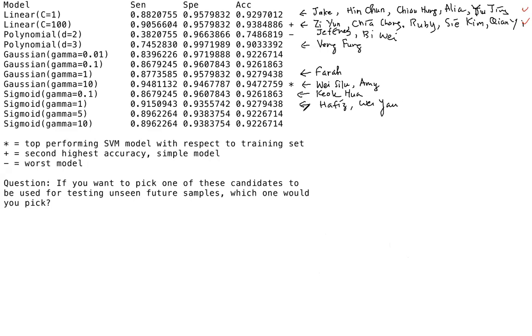Okay, let's start with the most obvious result here, this top performer. You estimated the decision boundary from the training data, and then you used that to predict the labels for your training data.